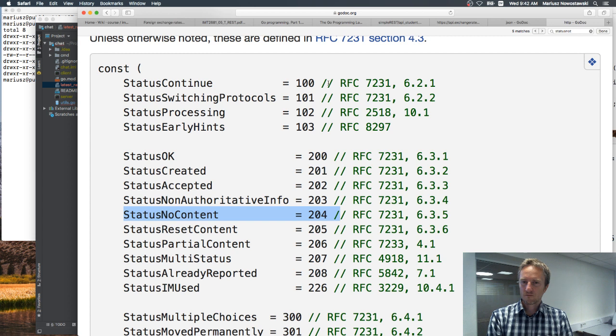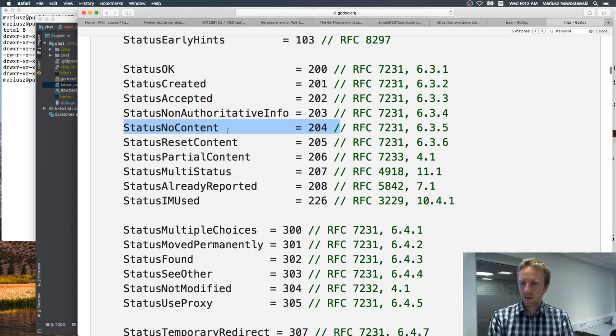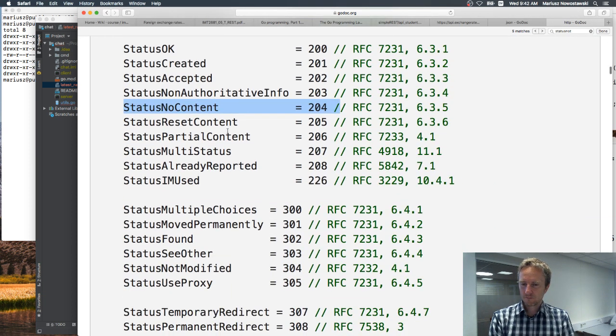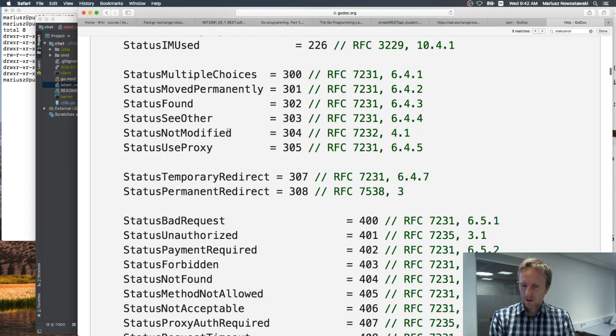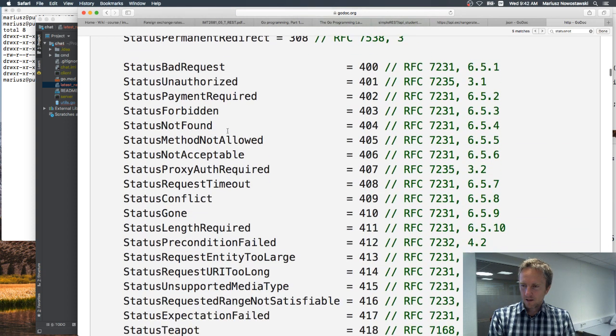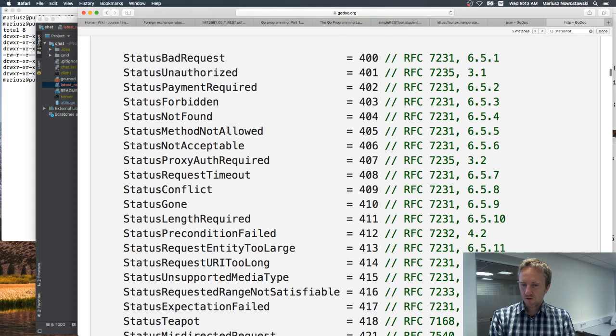And then 100, something to do with the protocol layer, right? So we continue, switching protocols, processing. And 400, some of them are client side errors, right?